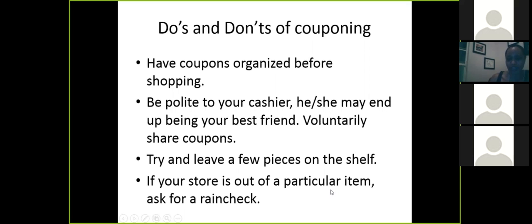Do not clear the shelf. Try to leave some. It's just etiquette, so think about that when you go shopping. If you have 10 Walgreens around you, just hit the 10 of them and leave some merchandise on the shelf. Leave some for me and Lance. Yeah, Lance. Leave some spices for Lance.